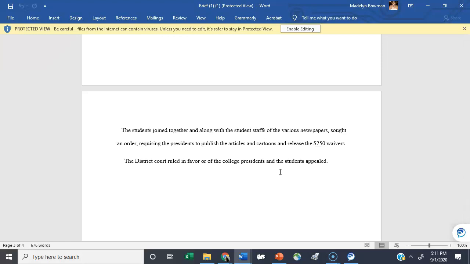Now, that means that if everything goes as planned, there will be 3 attorneys for the student arguing for admission of their group's cartoon. There will be 3 ACLU.